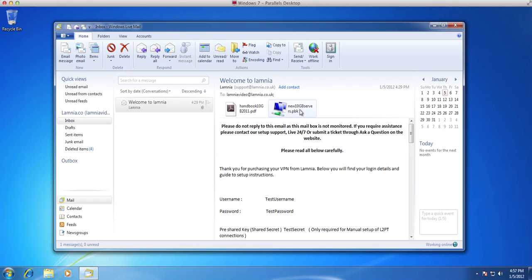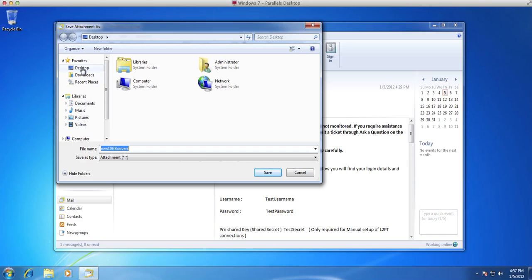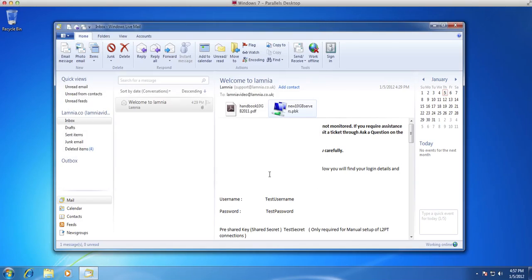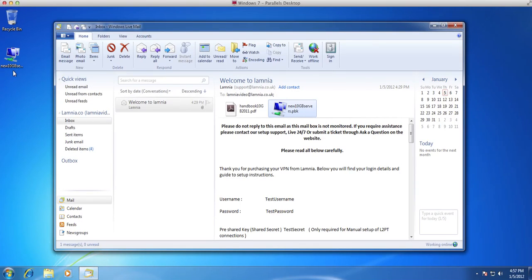Now, basically, all you need to do is take this and save it to your desktop. I'm showing you in Windows 7. Now, this could be dragged straight across from here onto the desktop. But you might be using XP, you might not be familiar with drag and drop. So I'm going to show you the standard and old-fashioned way, which is we right-click on the attachment, we go to Save As. We are then choosing to save it on the desktop, and press Save. And you can see it's popped up there now.